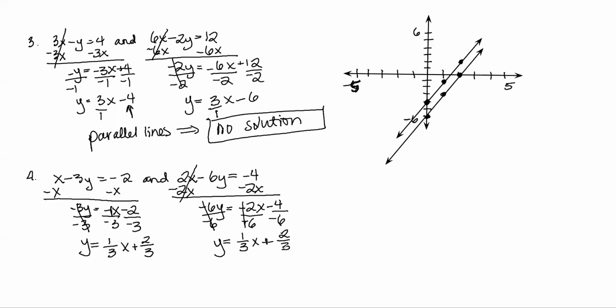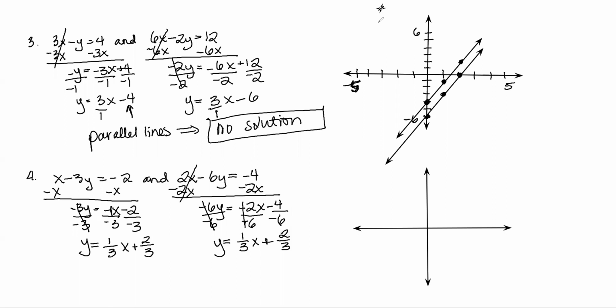So if you notice, both of our equations are exactly the same. I am going to go ahead and graph this one so that you can see what it looks like to graph one of these with these kind of ugly fractions. So let me set up our coordinate plane here. And if you do see one like this, one of these special cases, you will still have to graph. Even though for this one it's a little silly because we have the exact same equation, so we're going to be graphing one line.